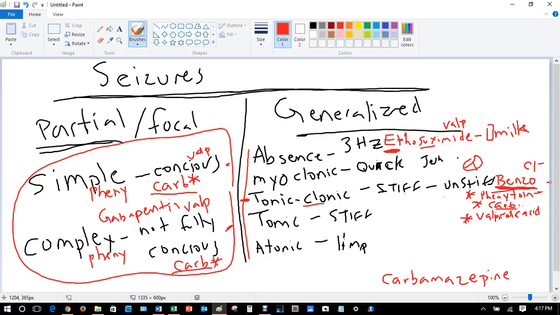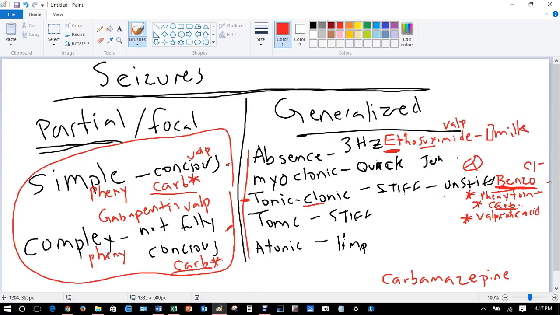So, man, a lot of these are causing Stevens-Johnson syndrome. So far, we have ethosuximide, we have phenytoin, and we have carbamazepine. The only one that really had unique symptoms so far was that phenytoin. So they're going to test on that with that gingival hyperplasia and the hirsutism. That's very unique to phenytoin. Okay, so we're kind of catching up here.